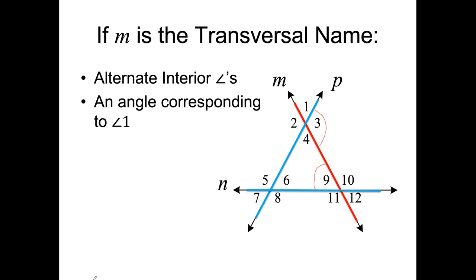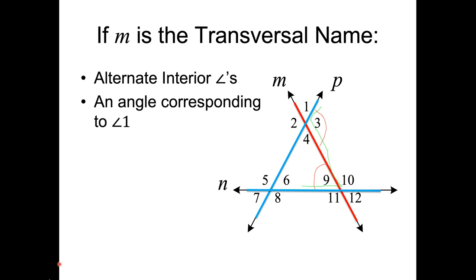So one of the things that is common, or a way to kind of recognize the alternate interiors, is they kind of make like a Z shape. This is not going to be perfect, but you get the idea. They make the Z shape or a backward Z. So the other set here is 4 and 10, and you can see kind of the backward Z that happens like this. And that makes like a backward Z. In this picture, the Z is a little bit funky shaped, but it still makes a Z.